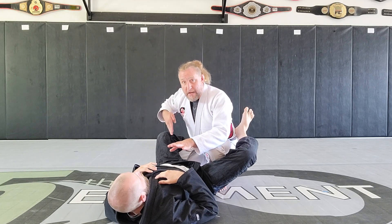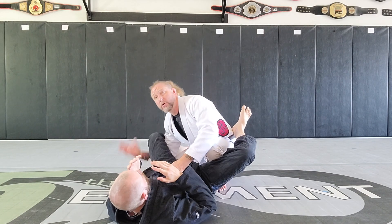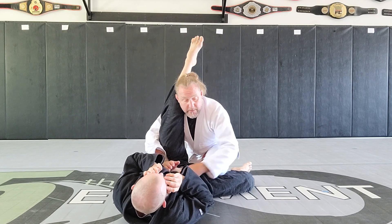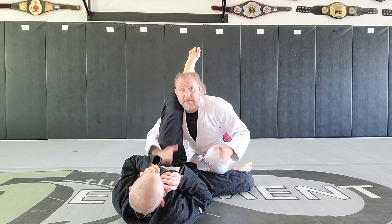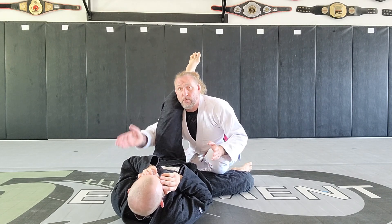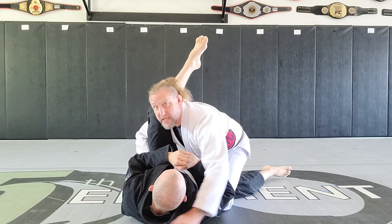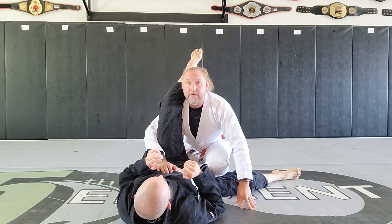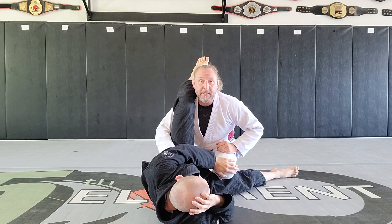Now this far side arm I'm going to drop down under the leg — that's the term underhook. I'm going to underhook the leg and load it up on my shoulder. I could pass with the knee, and that's the nice thing: it's kind of a 50/50 option, I can go right or left. I could easily continue through with the staple pass, establish head control, and finish.